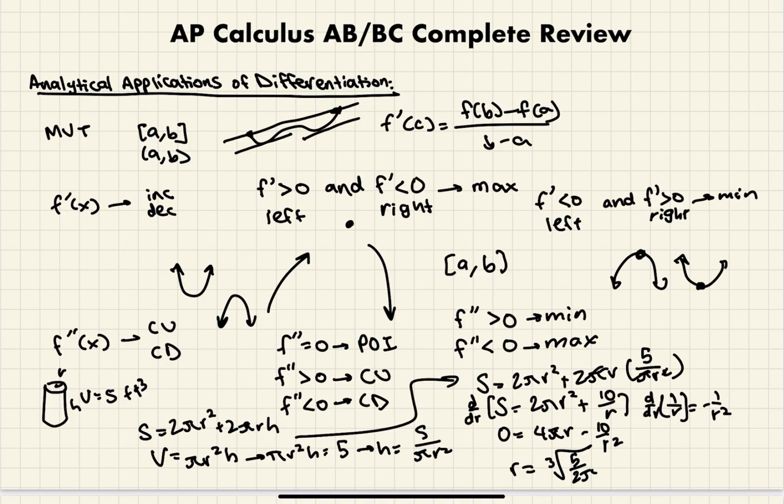Last thing in this unit is implicitly defined curves. You can do everything we mentioned in this unit with implicit functions or implicit relations. So you can do curve sketching even if you're given an implicit relation like x squared plus 2xy equals 0. You can find the derivative, find where it's increasing, decreasing, concave up, concave down, etc.